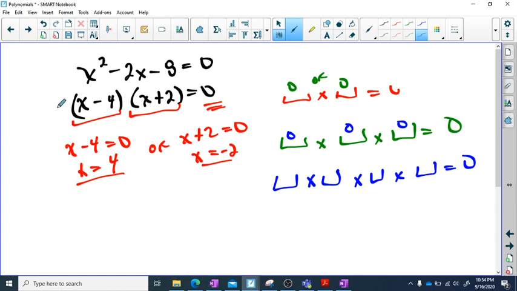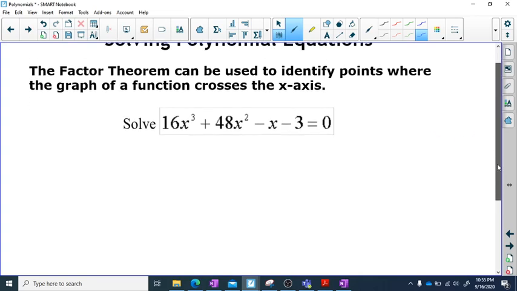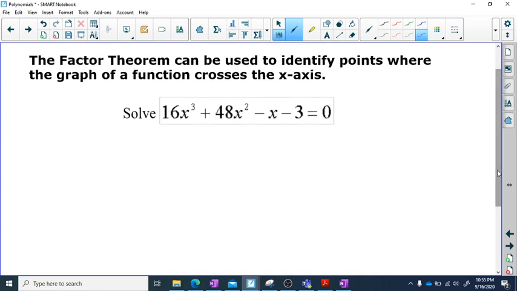Using that premise, if we can get this polynomial written as things multiplied together equals 0, then one of the factors has to be equal to 0. So we're going to take what we learned from the factor theorem in the prior video lesson and apply it to basically the same situation, except it's now an equation. So we're actually going to solve and get answers for x, whereas before we just got the factors and stopped at that point. Alright, so let's take this one and we'll start out with trial and error, and let's see if we can get a number here that makes this equal to 0.